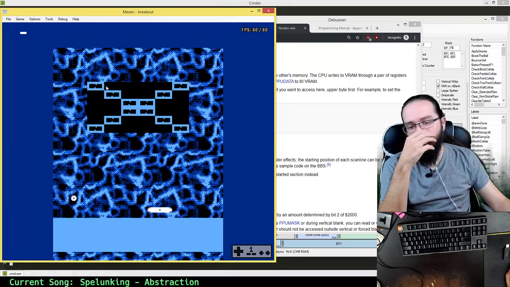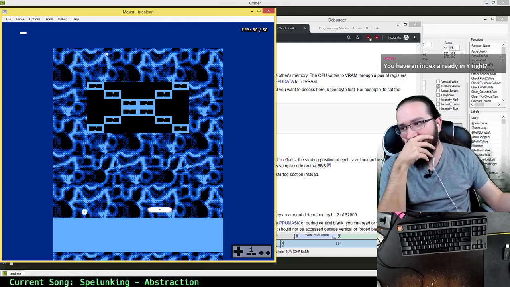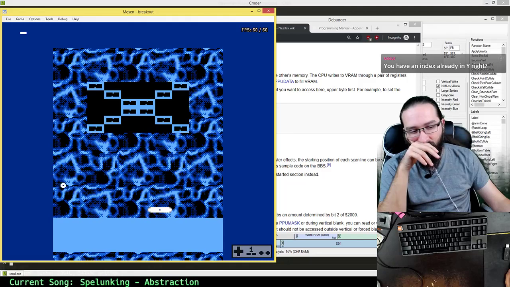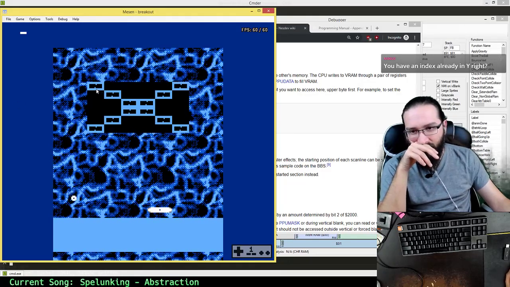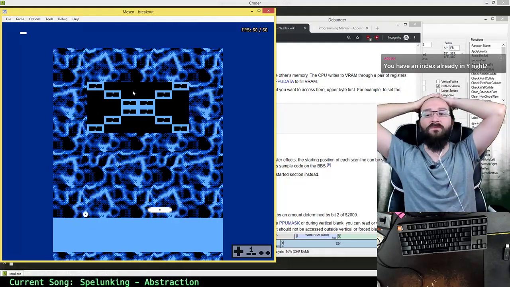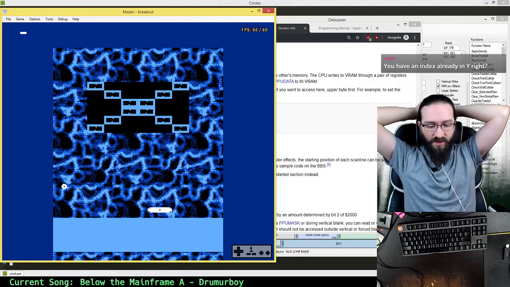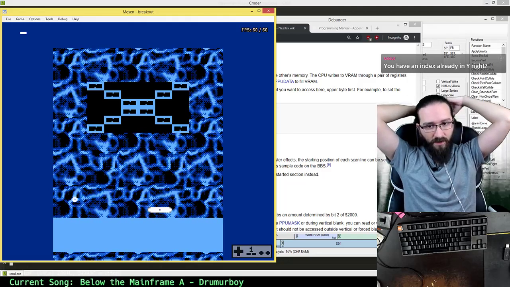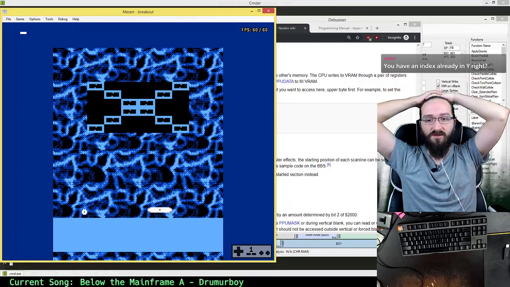Because otherwise I would need a lookup table of, well, I'd still need a lookup table of things. Index already in Y, right? Probably. I would still need a lookup table though for destroying the brick, so that'd probably just be easier. I'd just use the same lookup table for both of them, so I wouldn't bother reading the address from the PPU. Instead, if it's 0, I'd look up the appropriate tile in that lookup table for writing the background animation tile.